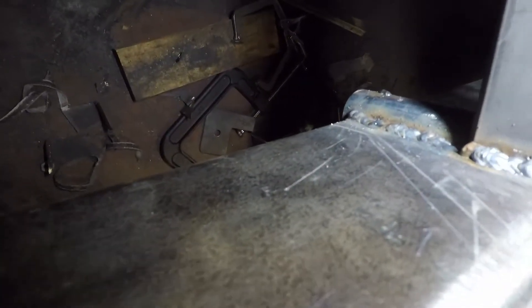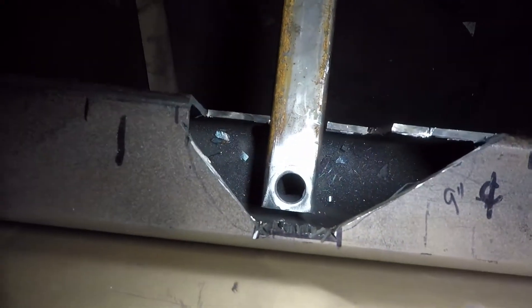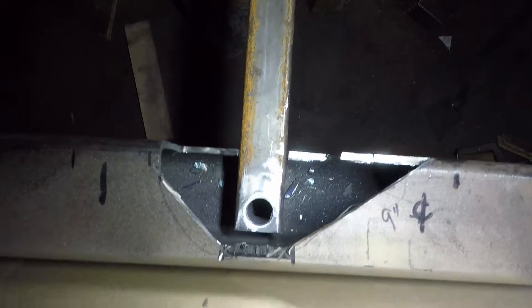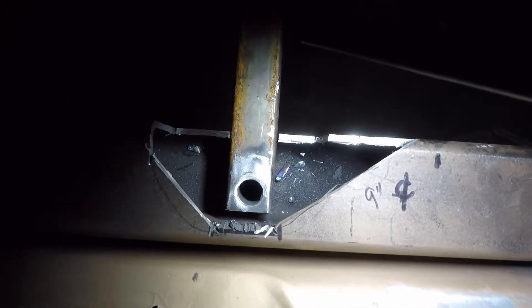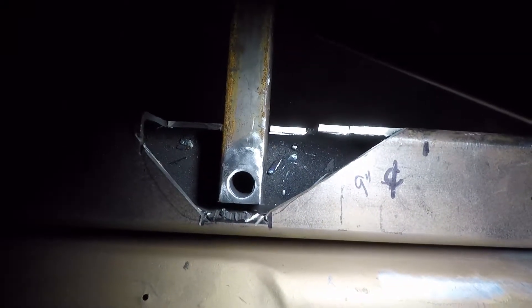I v-ed that out, got it all to fit nice, and extended the tube all the way down to the bottom — it sticks out a little bit, but I've got to weld that when I flip the car over and grind it flat. Seven-eighths bolts fit all the way through there but allow the seat to rattle around a little bit. Tomorrow I just need to get this bar fitted one last time to make sure everything's level and square, then weld it down, and close it all in so you can take the seat in and out while adding the strength back to the part.